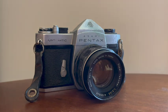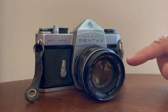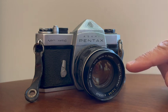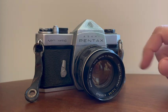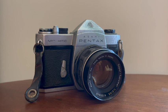Now, how do we use this camera? We're gonna talk about that, and we're gonna talk about some of its unique features. Now, the first thing to know is that this camera takes screw mount lenses, and particularly the type of lens that was made for this camera was called the Super Tokumar lens made by Pentax, but you could actually buy many, many different types of screw mount lenses, which makes this a unique camera, and it makes it very versatile. Usually these types of lenses aren't very expensive either, which makes it a great choice for students or just anyone who really wants to get into photography.